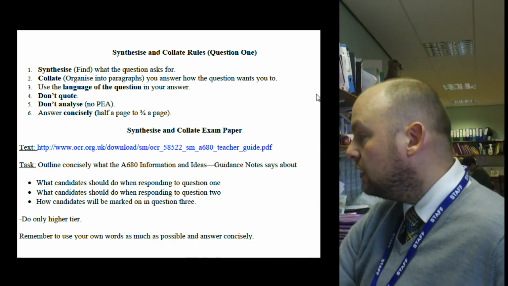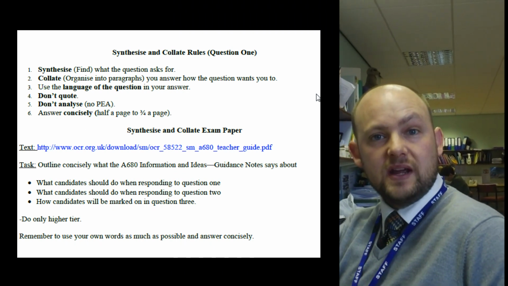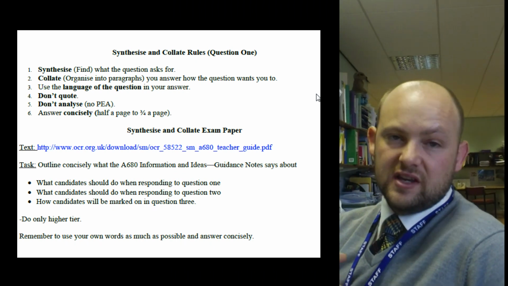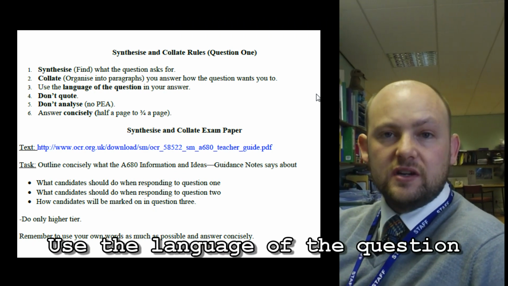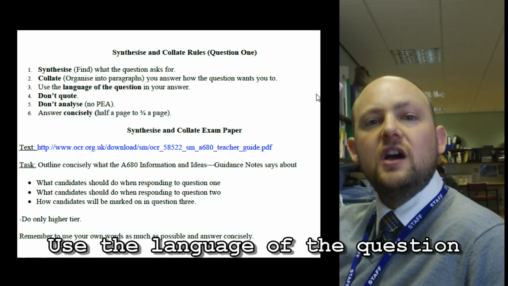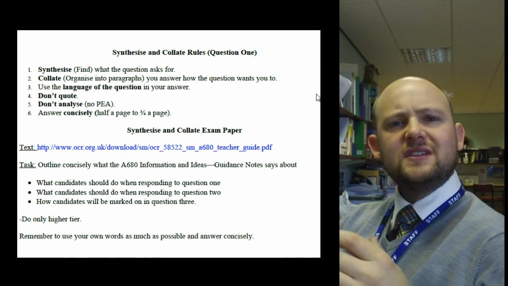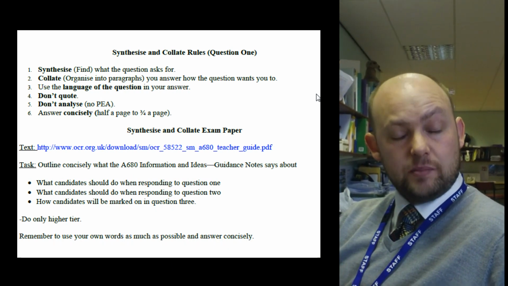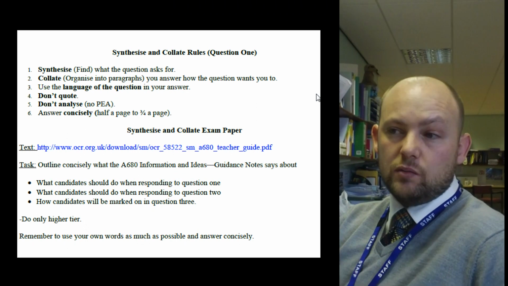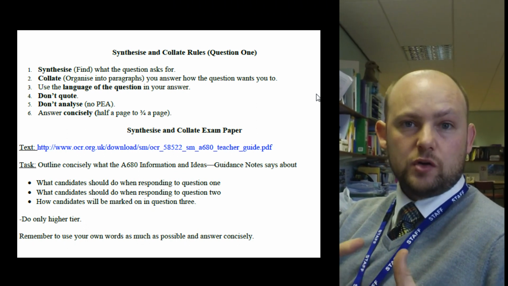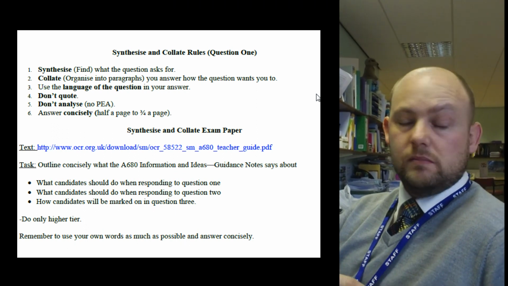Other than that, you just want to collate, so answer the question how it wants you to. The third rule is you want to use the language of the question always and get repetitive with it in your answer. So for example, just thinking on my feet here, if we take the Rachel Oliver's changes in vegetarianism, you would say one change in her vegetarianism is this, this, and this. Another change is this, this, and this. Once again, she changed this way. So you're always using synonyms or the same words that are basically the question to repeat the points. That gives your answer focus and really allows it to get your point across. And you're basically making it obvious and explicit to the examiner what they want to hear.